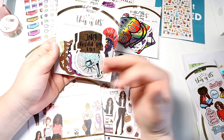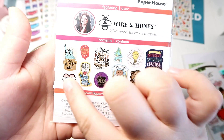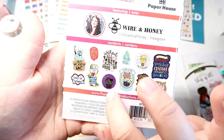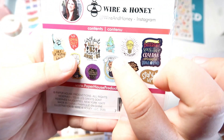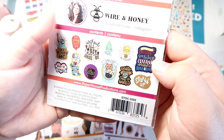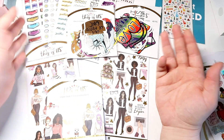We also have the Hustle for Justice stickers — you guys know how much I love 'This Is Us.' This die cut sticker set includes: 'Out of Many There Are One' with the Statue of Liberty, 'Smash the Patriarchy,' 'Stand Up for Equality,' 'Speak Out,' 'Without All of Us There Are None of Us,' 'The Future Is Inclusive,' 'More Cats Less Catcalling,' 'Keep It Cool with the Earth,' 'Activist,' 'Raise Hell and Change the World,' 'Stand Up,' and 'Proud to Be Different — Sensitive, Creative, Empathetic, Brave and Kind.' I'm really obsessed with this.